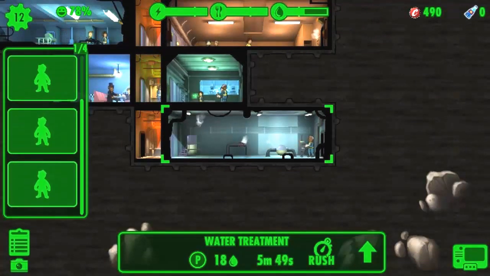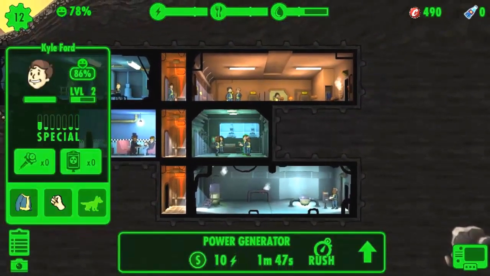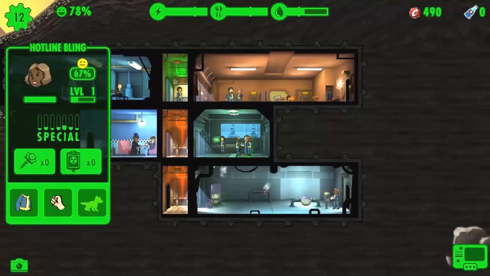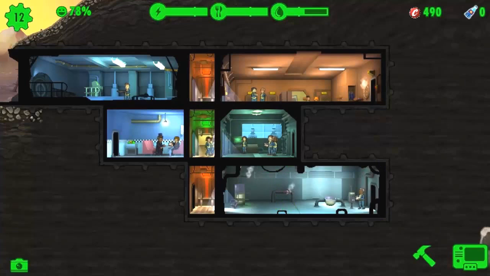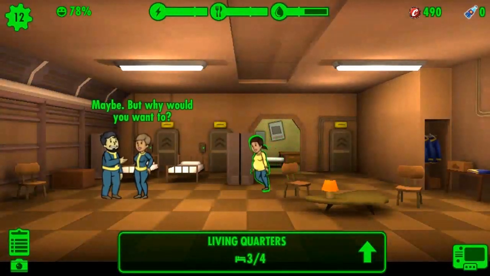Wait, what? Did I kick the other girl out? Why did I do that? Damn it. I'm so dumb. So I just gotta put you down here, girl. I'm such an idiot. Why did I do that? Okay, now these two are gonna have a baby. Maybe. But why would you want to?